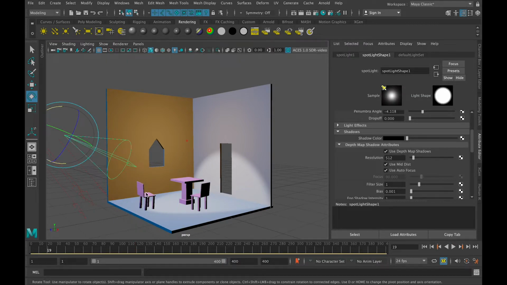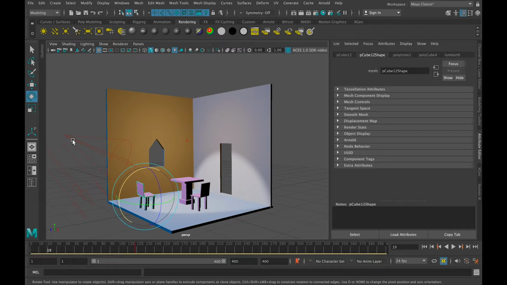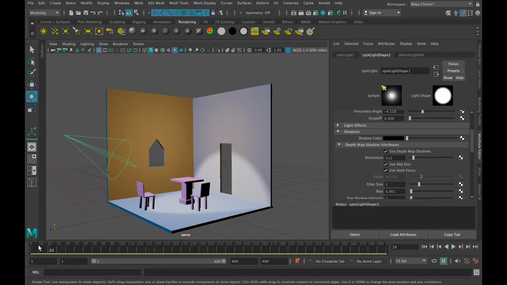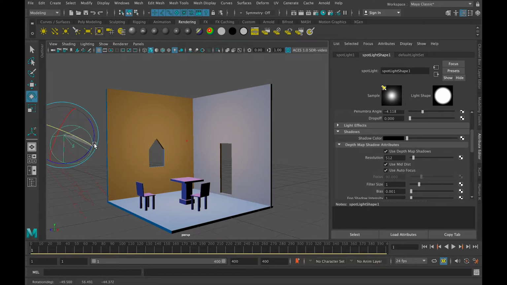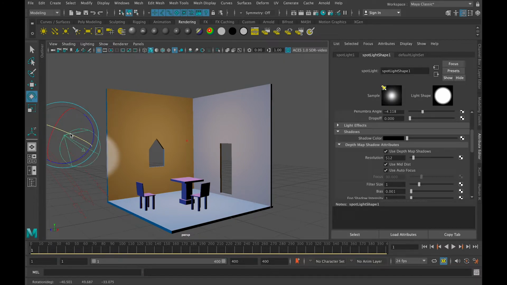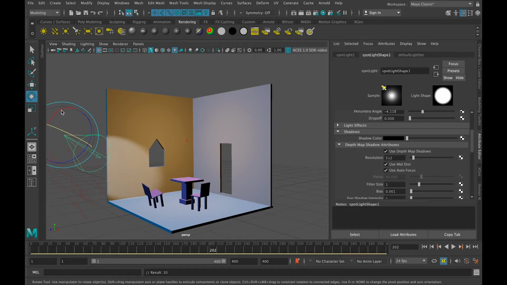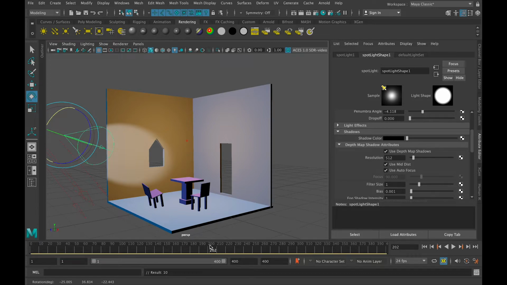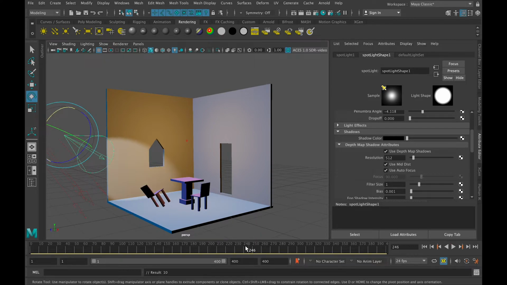If I click on the lights, you'll see the keyframes from the chair disappear when I deselect it. To bring those back, I need to select the chair again. But I can keyframe the light as well, so I can have this spotlight move around. I can delete keyframes by right clicking and choosing delete. I can also move keyframes around: if I hold down shift, hold down my left click on my mouse and drag over the timeline, I can move that keyframe around.